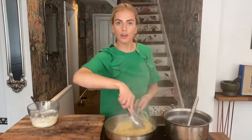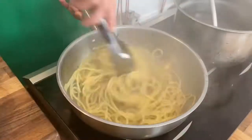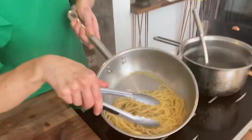If you start to feel like your pan's getting a little bit dry, just add another little ladle of stock — just remember to add less first, you can always add more. Just keep it moving around the pan with your tongs. I want to really encourage all that starch to come out with the pasta. You can start to see this creamy sauce happening just from the spaghetti all by itself.